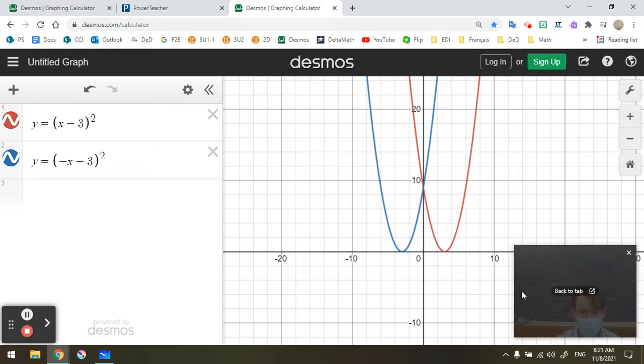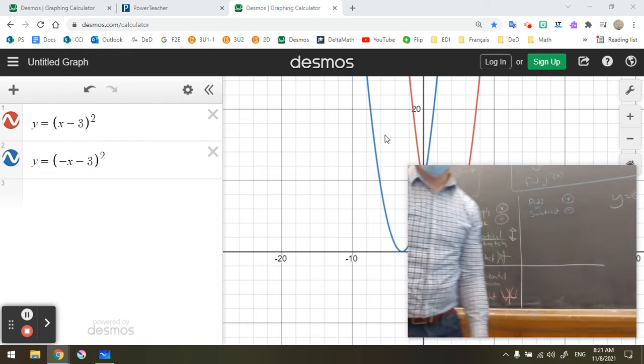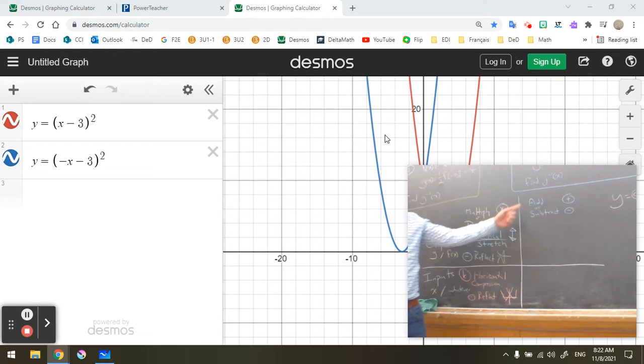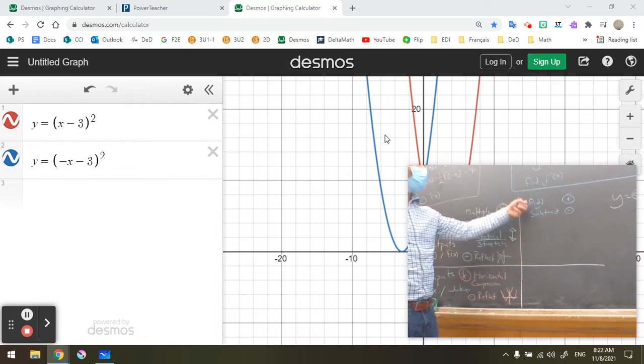Now let's go back to these ideas here. We can also be adding or subtracting to our inputs or our outputs. We've looked at multiplying or dividing, and those are the numbers a and k. If we look at adding or subtracting, remember, addition and subtraction are the same thing. They're just in different directions. Multiplication and division, again, the same thing. They just happen on the top or the bottom of the fraction.